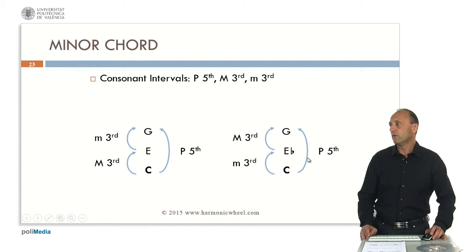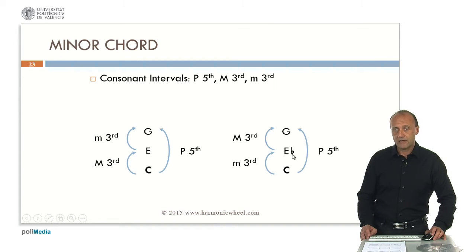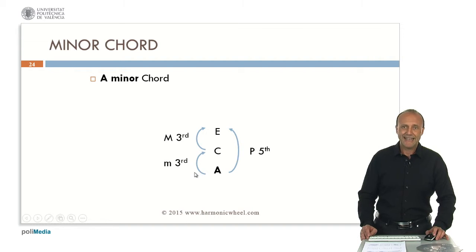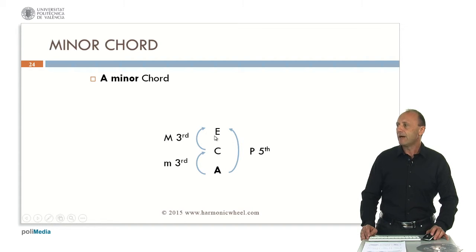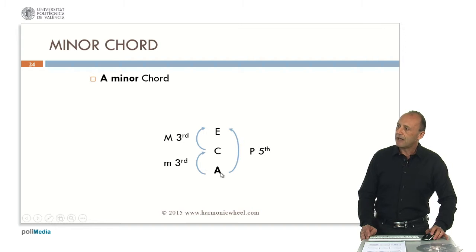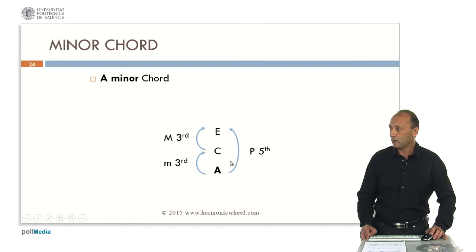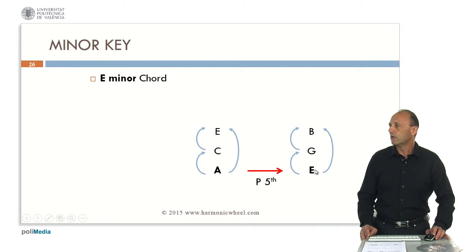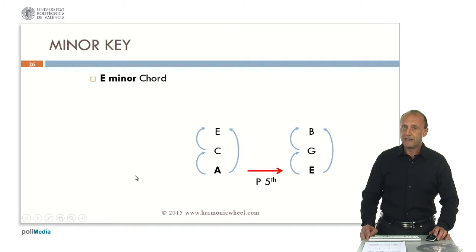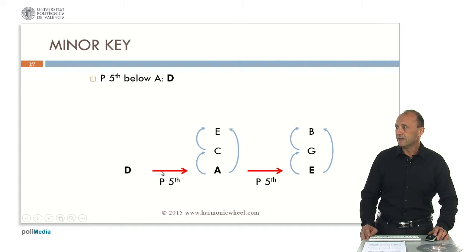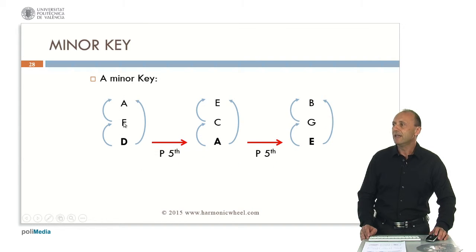With three minor chords, we will obtain a minor key. But in order to avoid flats, we will start not with note C, but with note A. So if we form the A minor chord, the notes are A, C and E. Now we choose the most important note from A, which is E, its third harmonic, and we form the E minor chord, whose notes are E, G and B. Then we choose a note below A such that its third harmonic is A; this note is D, and we form the D minor chord, whose notes are D, F, A.